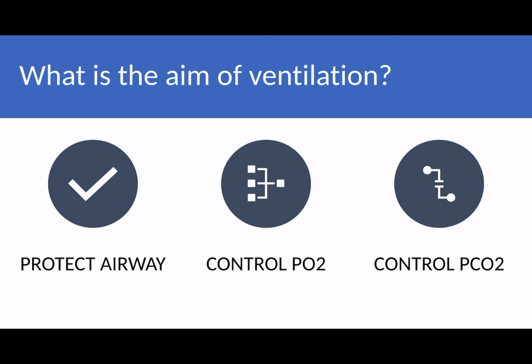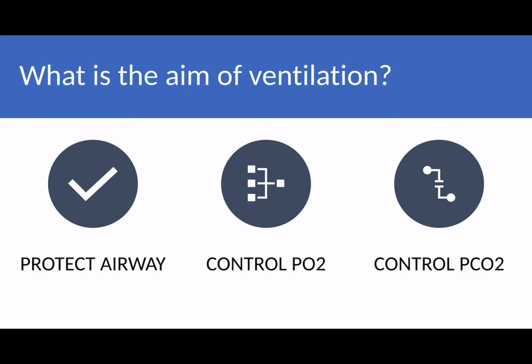That is to control the carbon dioxide levels and the oxygen levels in the patient. And that is all we really care about with ventilation. For all the fancy names and all the fancy modes and all the fancy knobs that are on a ventilator, the only two parameters that we actually care about for the patient are to control the oxygen levels and to control the carbon dioxide levels.